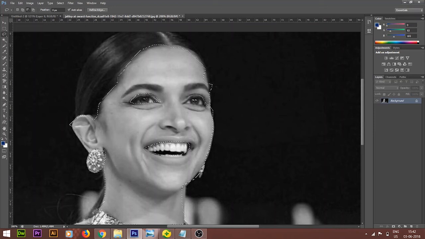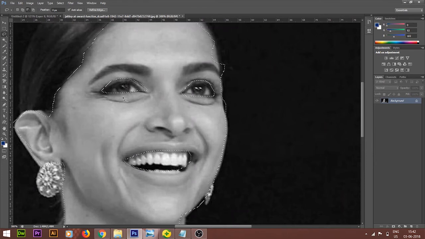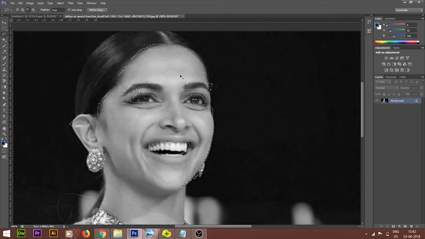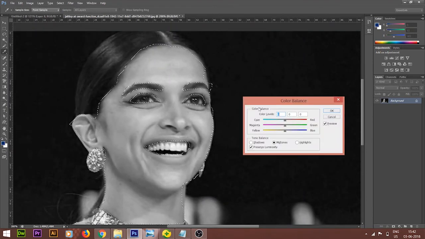The eyebrows are here too, so we can also subtract the eyebrows from the whole selection, again using the lasso tool.